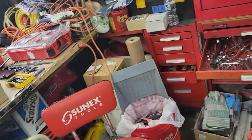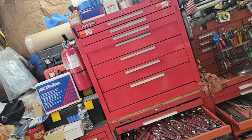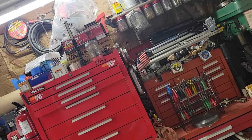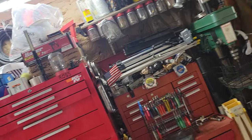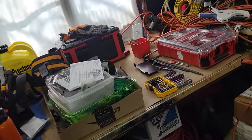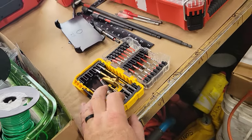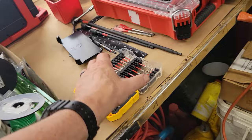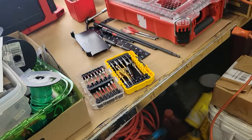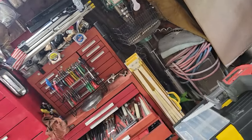I had a little container of hex bit drills and I have mislaid those things. I must be going nuts because I have no idea — I just got done doing a job for my neighbor and I don't know what I did with them. I got an idea off of YouTube to set up a little box that you can throw in, because I don't use DeWalt but I like their boxes. Anyway, let's get back to this unboxing on the two-speed screwdriver.